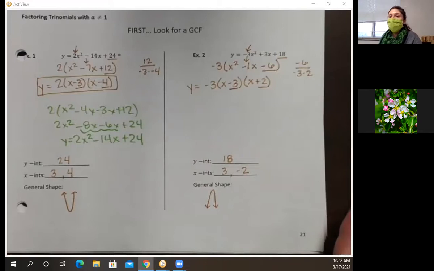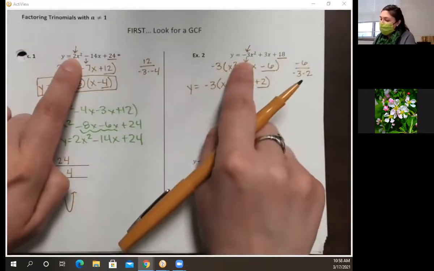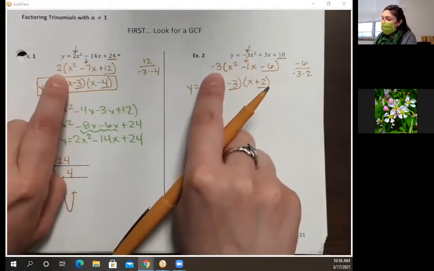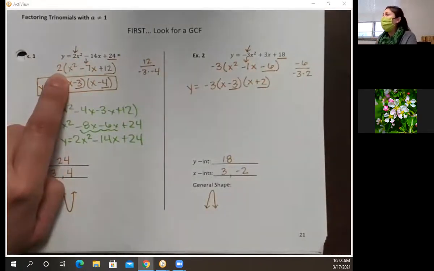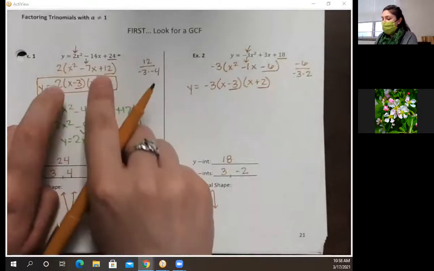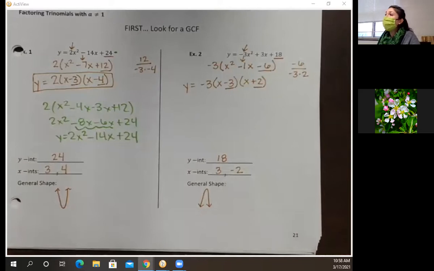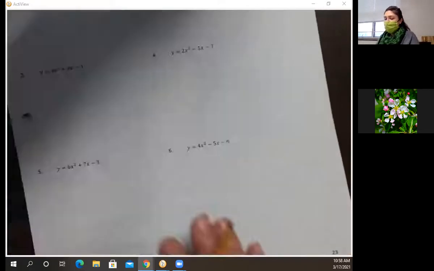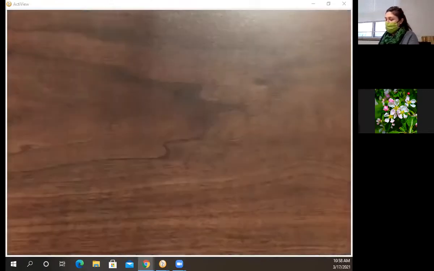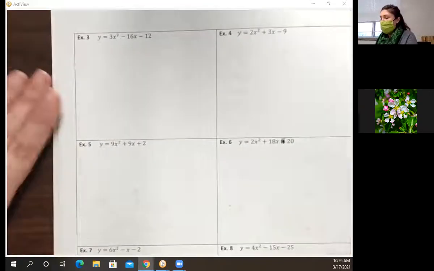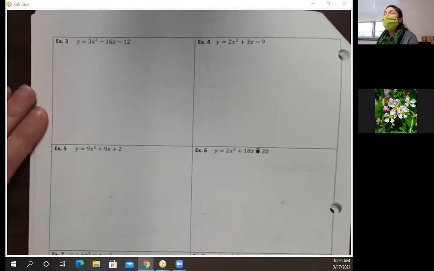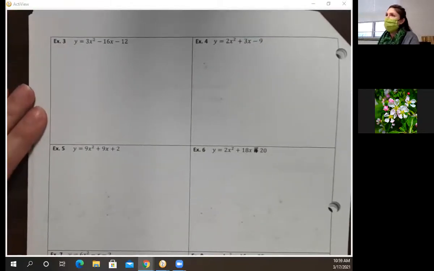Okay. So kind of our best case scenario is if that lead coefficient can evenly divide all the terms and I just factor it out. And then what's left over, we factor just like we did the last couple of days. That's not going to be the case for every problem that we have. So if we turn to page 22, what we're going to see here are problems where that lead coefficient isn't a GCF, isn't a greatest common factor for the rest of my terms.